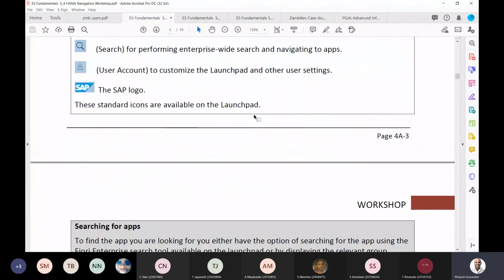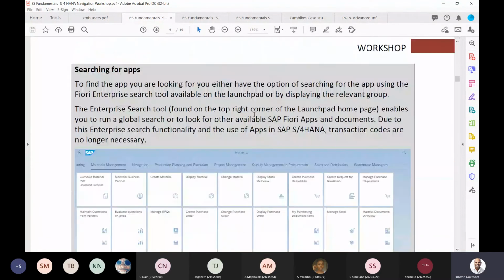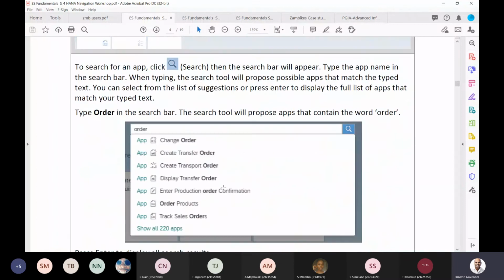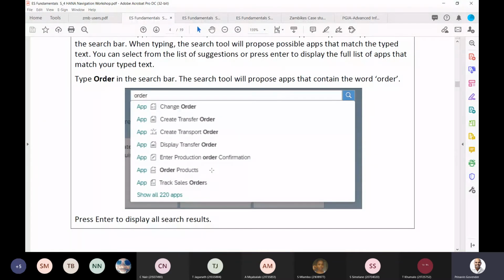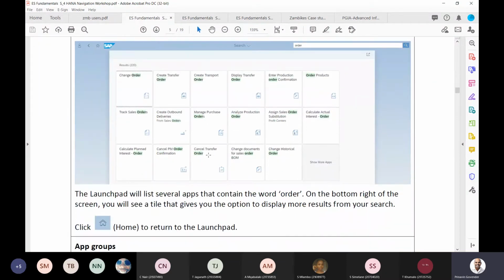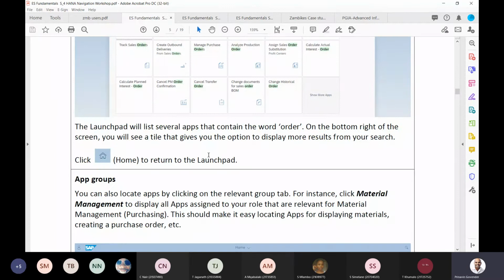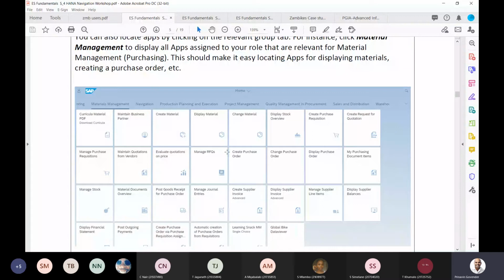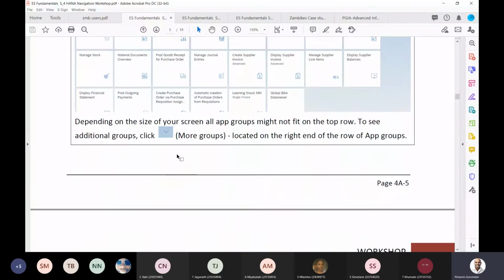Searching for apps. If I want to look for apps, I need to click on my little icon that does the search, which is a magnifying glass. And this is what I'd like you to do. Because I'm going to send these notes to you, you can keep it open on one computer, or if you are very lucky and you have a printer, print it. It's not many pages, 19 pages or so. And this is your reference in order to access the Fiori Launchpad. There's the material management apps. By the way, you can count the tiles from here as well and see how many there are.